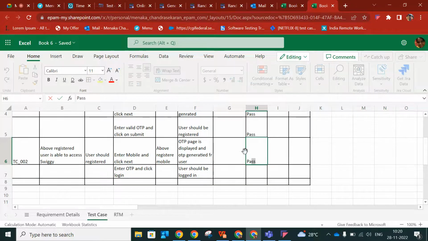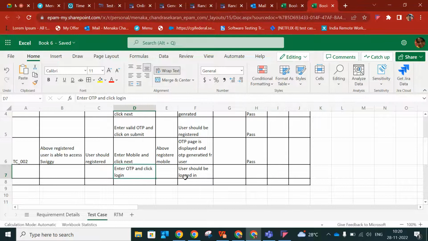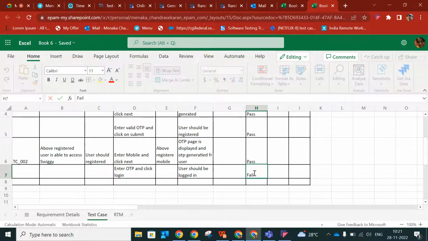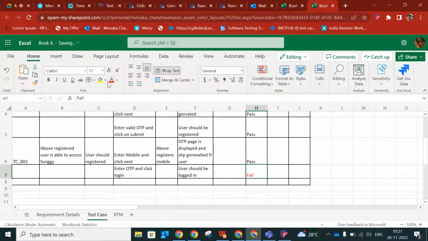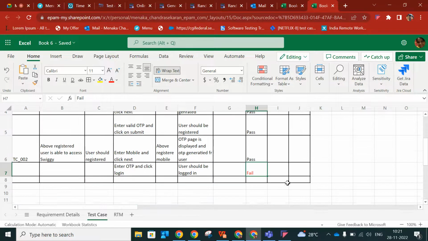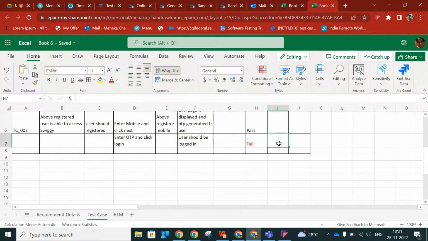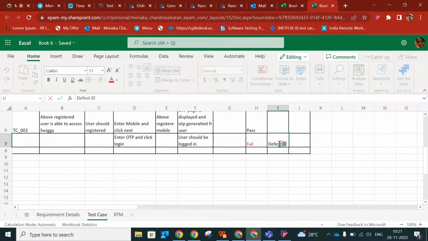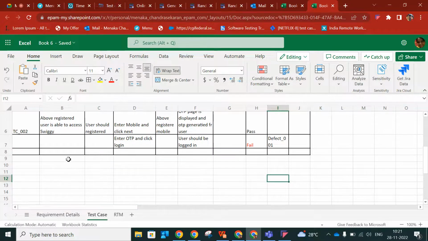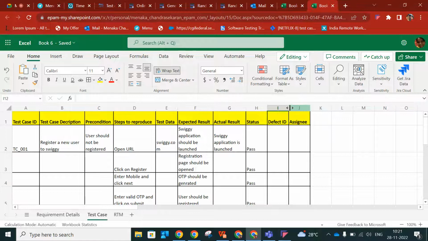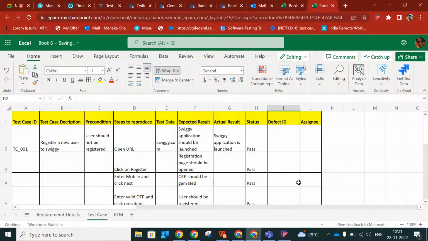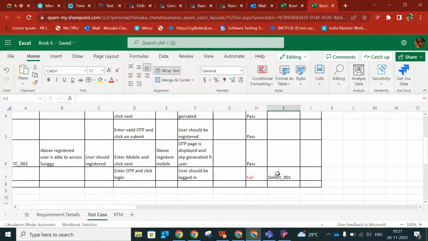Yes, that is pass. But when I enter OTP and click, I'm not able to log in. So I'm going to mark this as fail. And imagine I have raised a bug for this. That defect ID is defect 001. So now we have performed testing for business requirement 1 and we have raised a bug also.